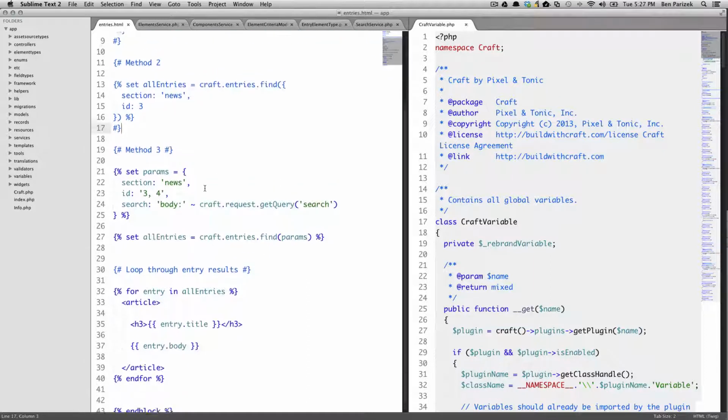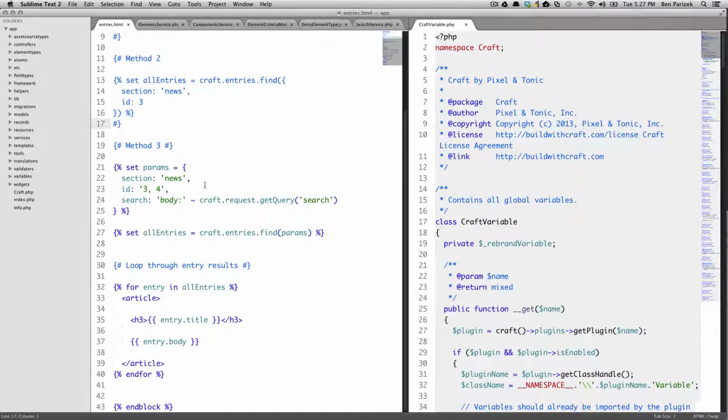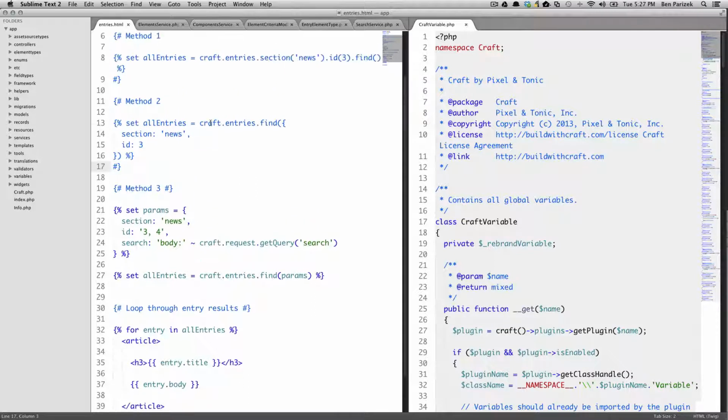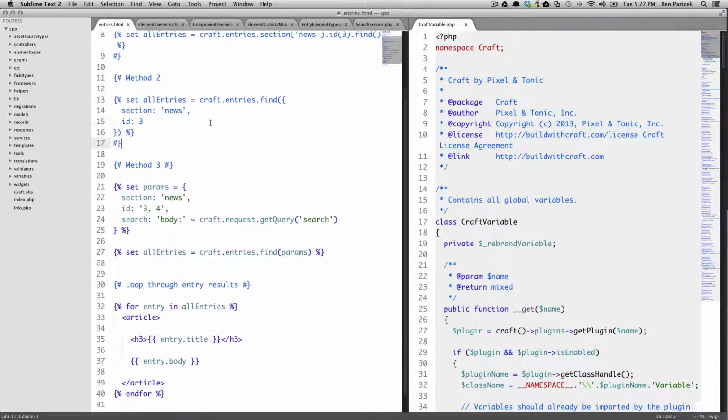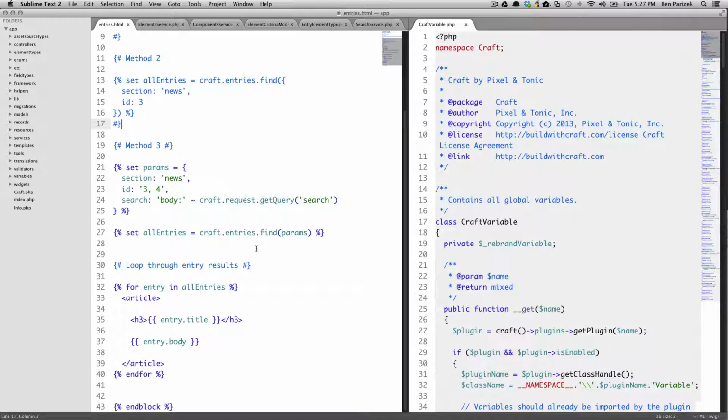All right, so now we want to start digging into the code. For whatever reason, we want to understand this better, or we're trying to troubleshoot something and see how it's working. So where do we start looking for the craft entries tag? In Craft, everything starts with this craft variable, or most things do, and are followed by something else. It's not everything, but when you see this craft.entries, we have a signal that we can look for what's happening here in the variables folder.